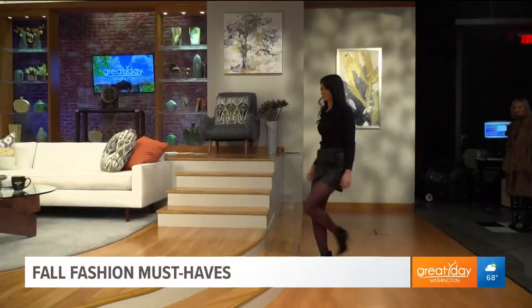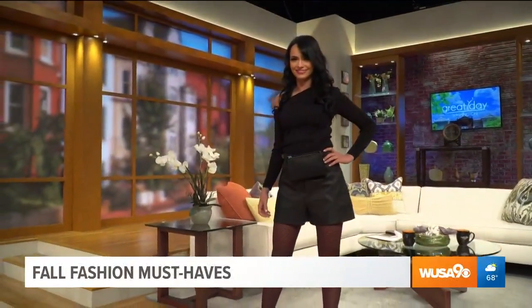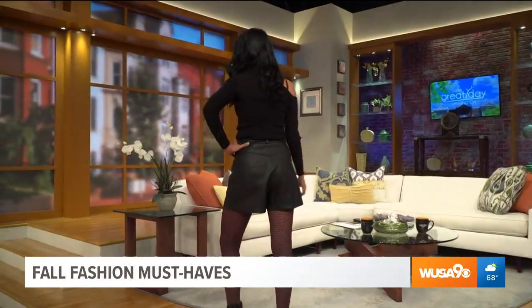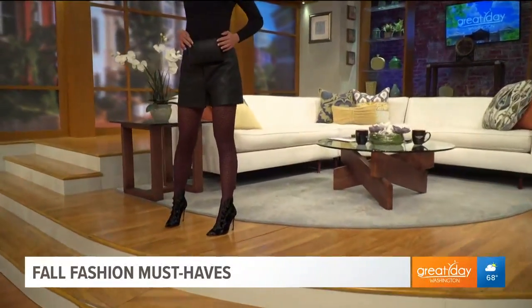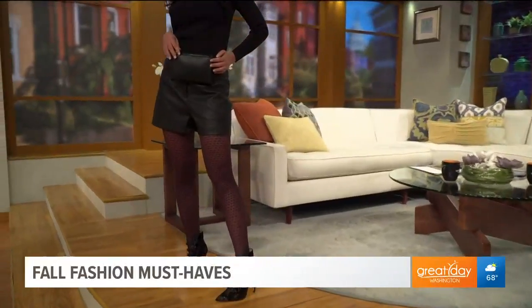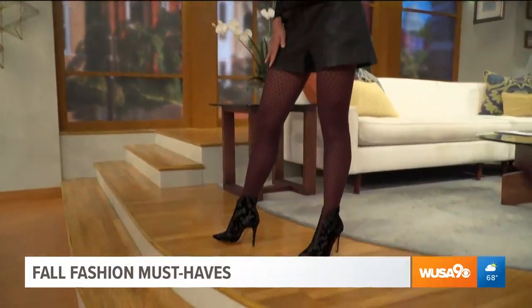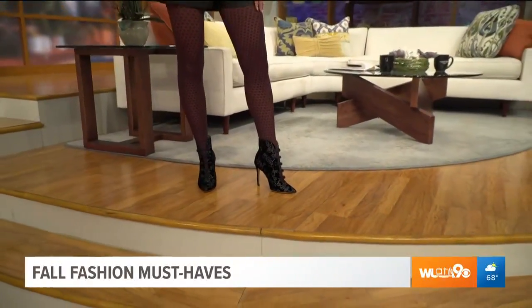Let's go ahead and get started — let's bring out our first model. This is hot. This is a one-shoulder black sweater with faux hot pants. She has on purple leggings and look at the half boots and the pouch. This is for going out, for traveling — a total fabulous look. How do you pair the shoes with a different sort of print and then the tights? How do you know that goes well together? You hire me.